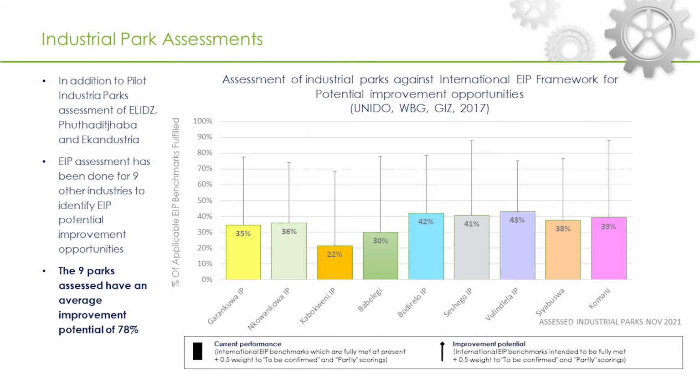And we identified a plethora of improvement opportunities that, if each of these industrial parks implements them, there is up to 78% average improvement potential, moving from where this particular park is to somewhere around there. These are opportunities that are there, and that is where the industrial parks now need to begin to look at what has been identified, what they can do with their limited resources, and what they can do that does not require capital investment.